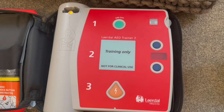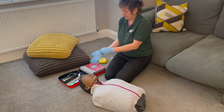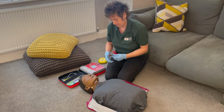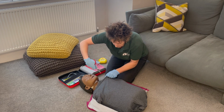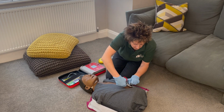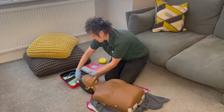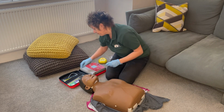Apply pads to patient's bare chest. The first thing I need to do is have a naked chest. So I need to remove the clothing off this casualty. So I'm going to unzip the jacket and then I'm going to use the scissors and place a cut at the top of the t-shirt. Might try and rip it. If that doesn't work, I will then keep cutting all the way down. Remember, neck down to belly. I'll make sure that they're not hairy, and if they were hairy, I need to shave them where the pads would go. And maybe dry them if they're very clammy or sweaty.